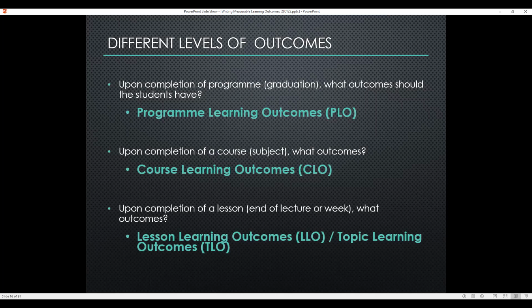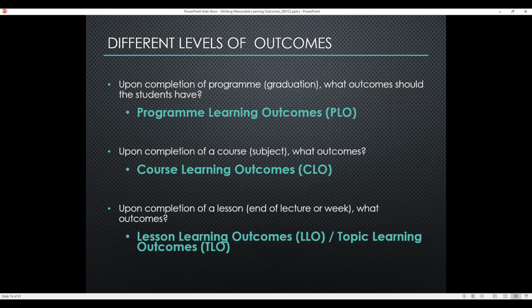So lesson learning outcome is not course learning outcome. This is what I've observed, because I'm also an internal auditor. When I go to audit other departments, I noticed that many times lecturers just plug the course outcomes into the lesson learning outcome column, which is not supposed to be. The course outcome is actually on top, before that table. So it's not the same thing.